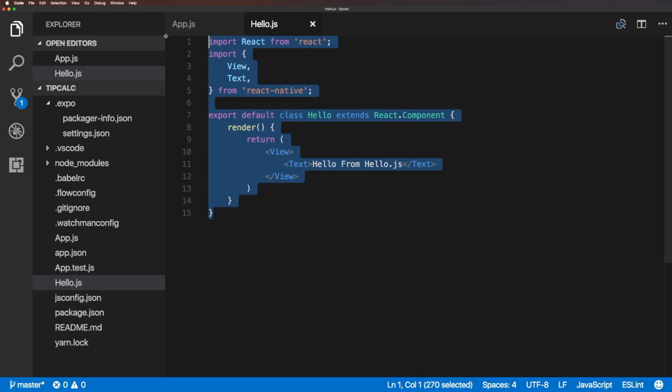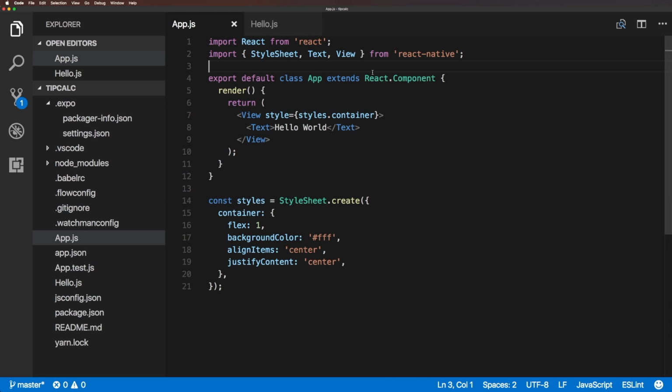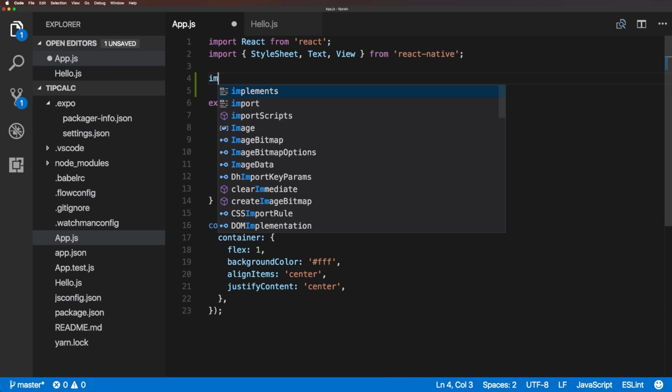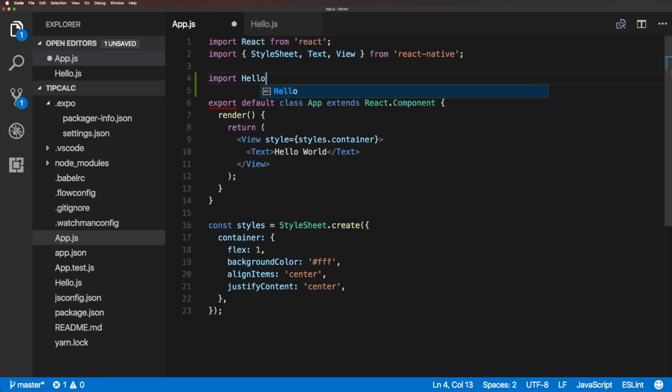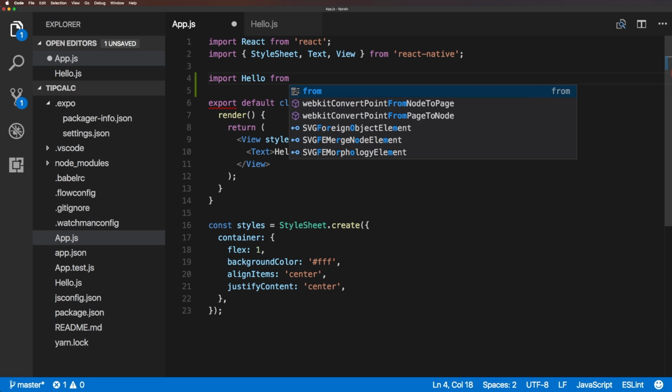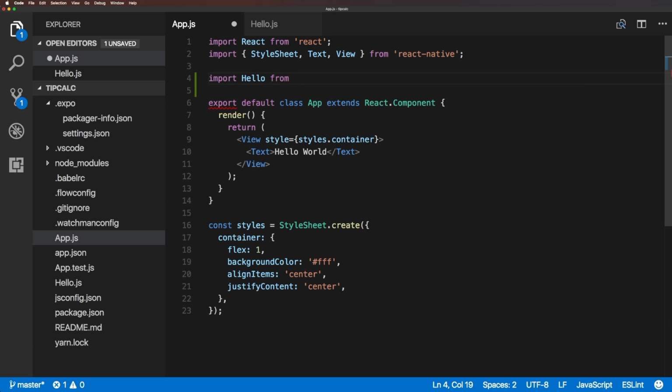And so we have this component here, and we can head back to App, where we're going to want to import it. Notice how we exported it from Hello. We're going to want to import it from App. So we're going to say import Hello from, and then instead of quotes, we're going to say ./ because that's where it's located within the current directory, Hello. And we can then wrap this off with a semicolon.